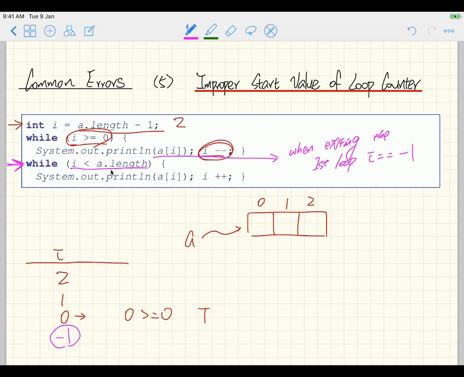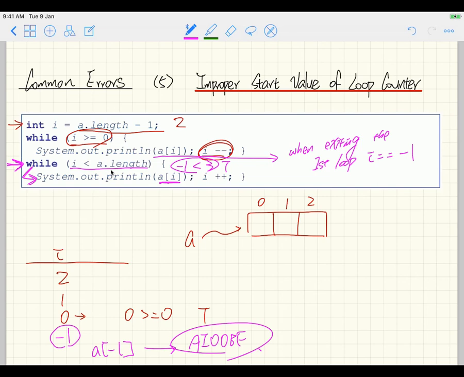Basically, we're trying to check minus 1 less than the size of the array, which will be true. That means we do go inside the loop. Now, what's going to happen? If you try to print out A[I], so now we're going to say A[minus 1]. There'll be no possibility for this to be valid, right? So this is just going to be an array index out of bounds exception. Again, you can see it's very easy for your code to compile, but you run into an array index out of bounds exception. That's just another possibility.